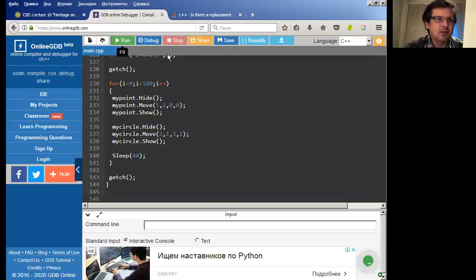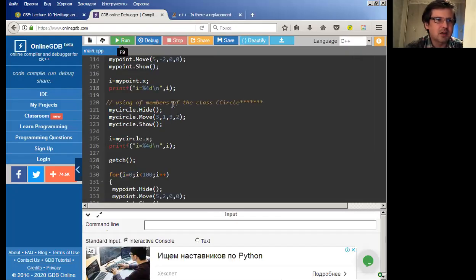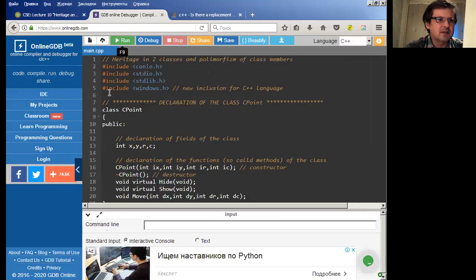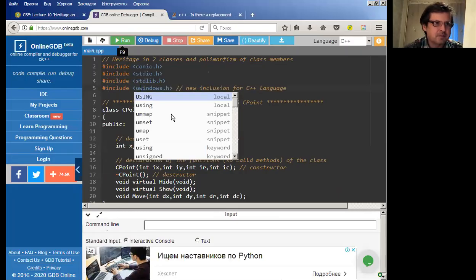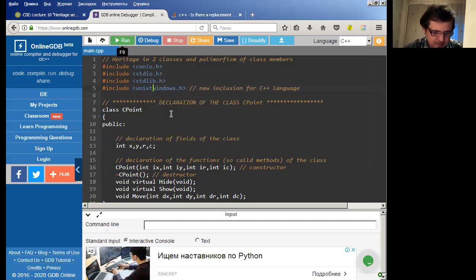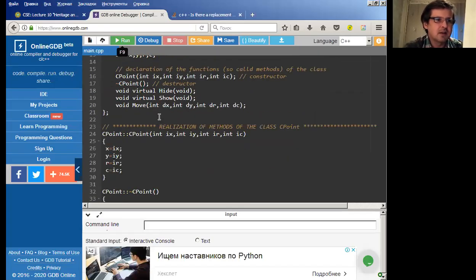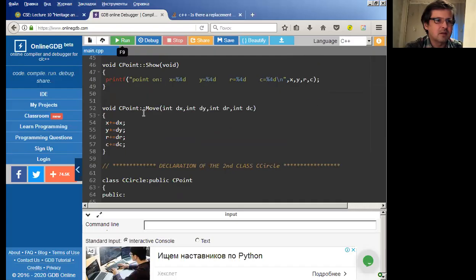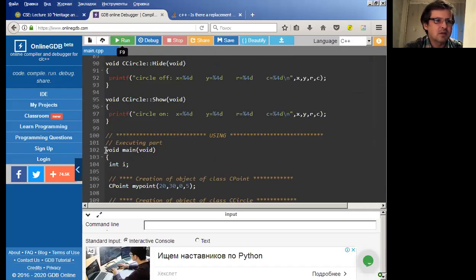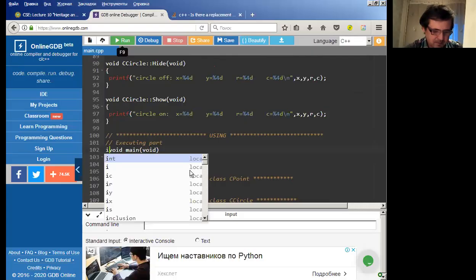Okay, so in C++, what is necessary to fix? Instead of windows.h, it is necessary to include unistd.h. Instead of void main, it is necessary to put int main.